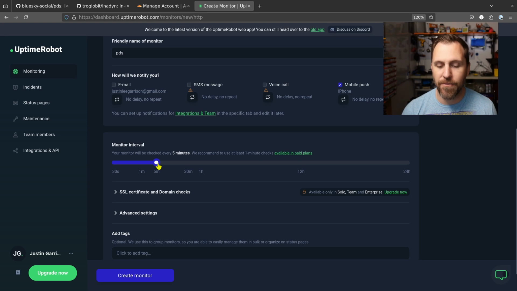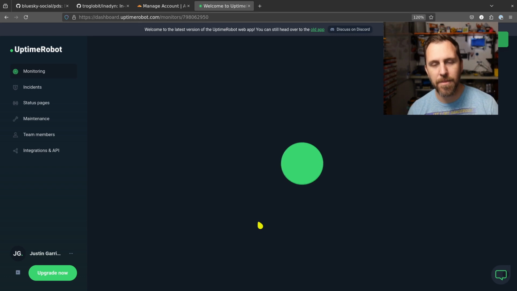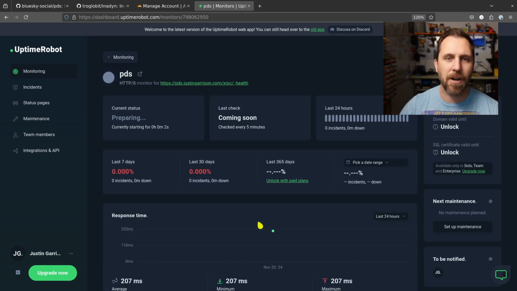And we're just going to check this every 5 minutes. That's good enough for me. If I need it less than that, I have to pay for something. But it doesn't matter too much to me. Again, because of the architecture of Bluesky, all of the data is already available in that view. It's cached up there. This 5 minute, if I have a downtime that's causing something to not query my PDS server, that's usually okay. It's just new content. I can't log in, that sort of stuff.